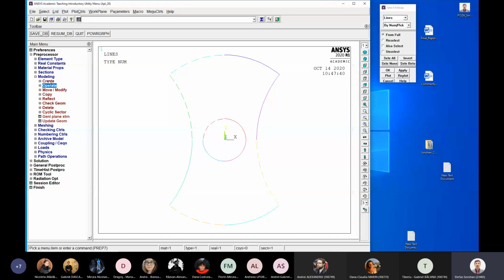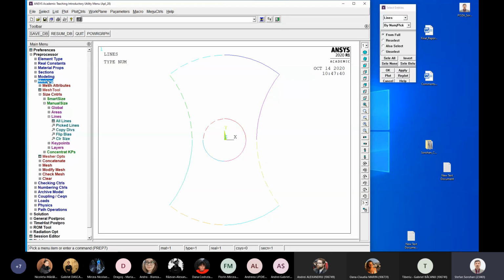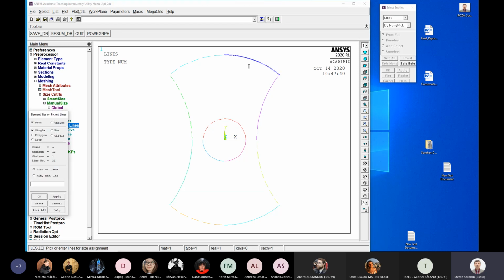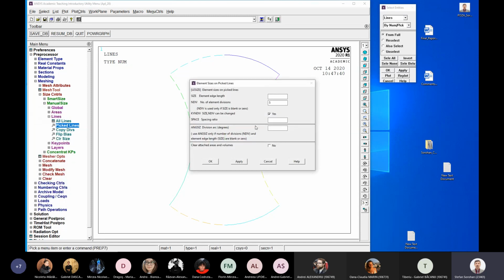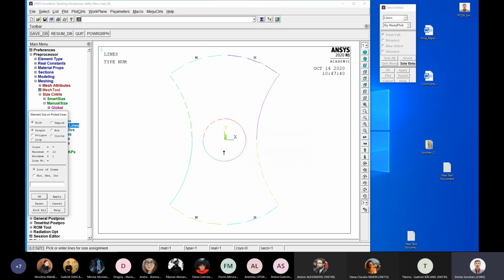Graphic user interface means that I will go back to the meshing, size control, manual size, lines, pick lines, and let's say this line and this line and this line and this line this time will be divided not in 8, not 10, let's put only 3, a number which is not so good.